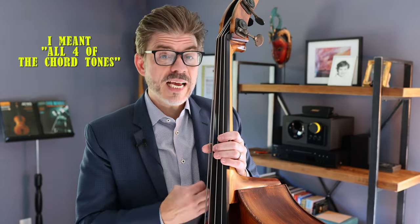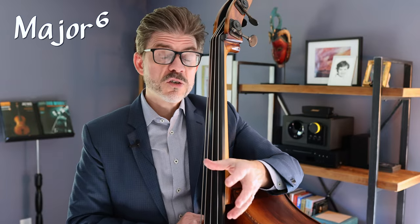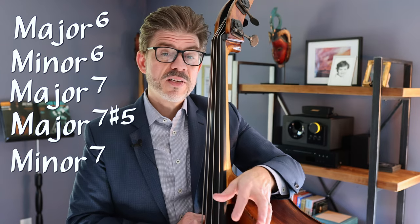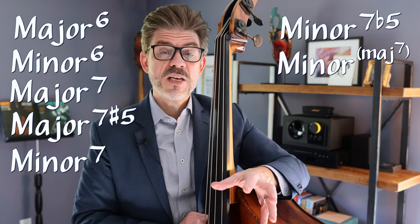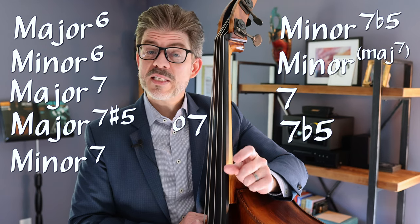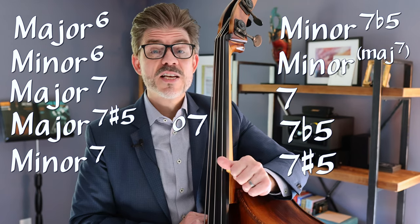Now, remember, we've got to identify what chords are available first. So if you want to begin this exercise with a review, I would choose one of these notes, E, F, G flat or F sharp, G, A flat or G sharp. Choose one of those notes as your starting note and find all the possibilities of four-part chords that this is the root of. So we've got major six, minor six, major seven sharp five, minor seven flat five, minor major seven, diminished seven, dominant seven flat five, dominant seven sharp five, and dominant seven sus four.